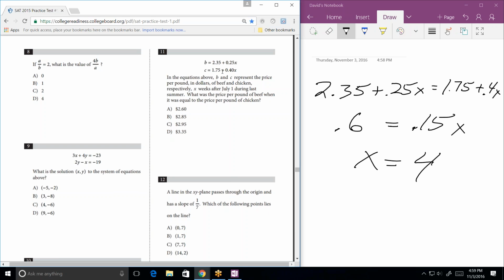Tricky little devils. But if they really wanted to be evil little devils, they would have put $4 on there as one of the answers. Yeah. Because then half the people would have missed it. I would have missed it. I would immediately just stop once I solve for X and I see it as an answer.